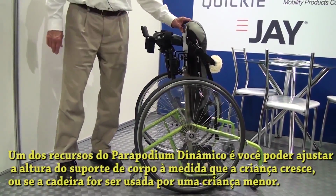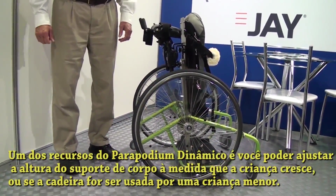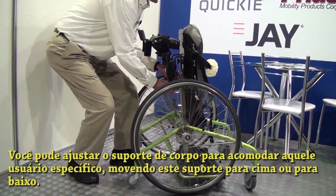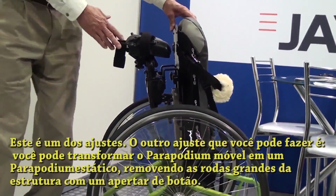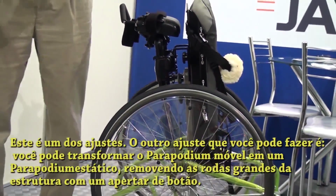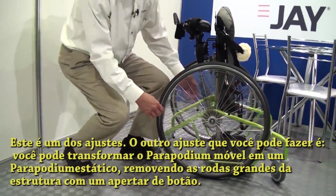Okay, one of the adjustments on the Rifton mobile standard is that you can adjust the height of the body support as the child grows, or again, if you want to use it for a smaller client, you can adjust the body support to accommodate that particular individual by moving it up and down. So that's one adjustment. The other adjustment you can do is you can convert this from a mobile standard into a static standard by removal of the big wheels with a push of a button.